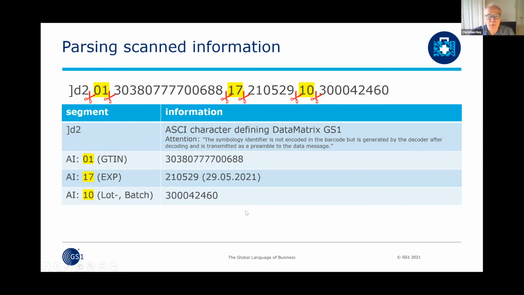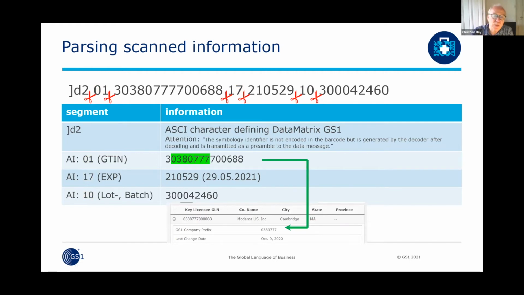And I don't want to comment on this in detail, but you see for the expiry date, for instance, when it goes human readable, it's better to write 29th of May 21 rather than a sequence of 6 digits, which you may be hesitating over to know if it is the year 21 or the year 29, 2029.